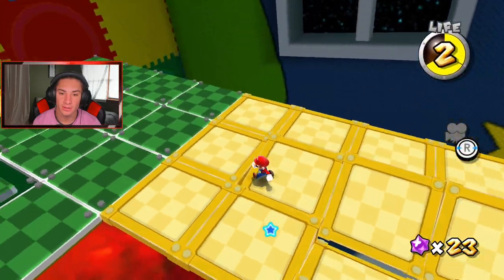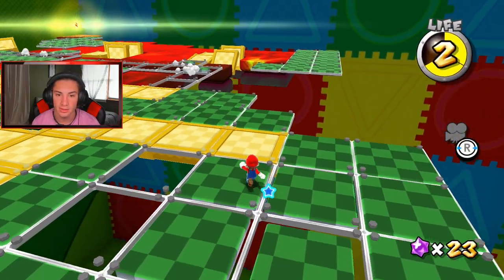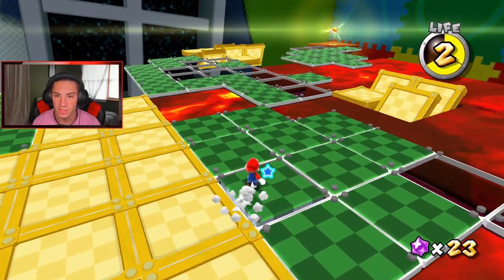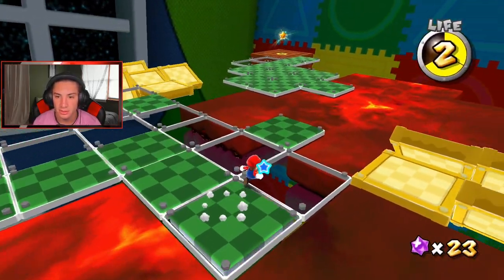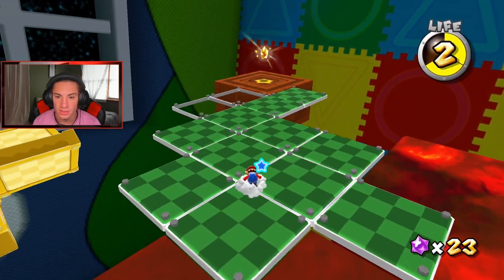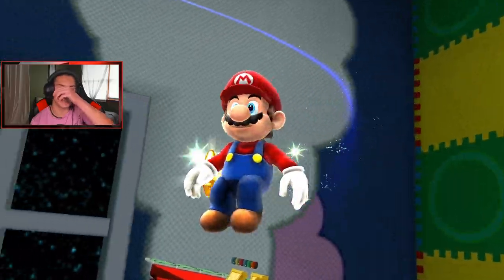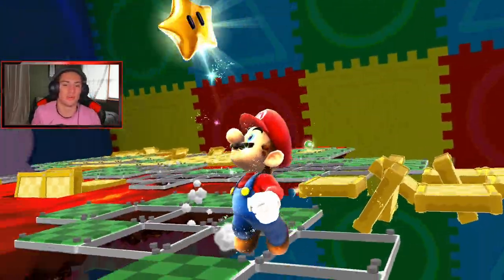Run, Mario, run. I don't like the ones that turn like that. Oh, okay, these ones are respawning. Alright, I see a straight path. Hang on, let me chill on you. Should be able to do this. Long jump. One more long jump. We gotta jump. Light work. Give me that thing. Easy peasy, lemon squeezy. Mario's second power star.